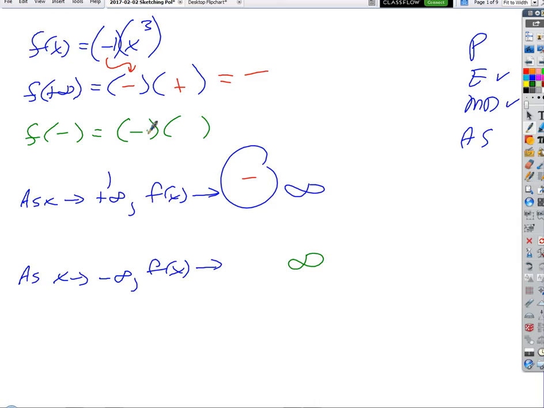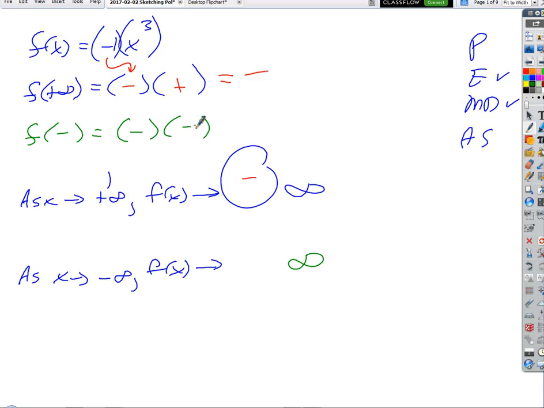How about the other one though? If I take a negative number and I cube it, Riley, what's going to be the outcome? A negative number to an odd power would be what? Negative, exactly. We talked about that a little bit yesterday. We always know that a negative number to an odd power is negative, no matter what the odd power is. It could be 101, it could be 1,000,001. It doesn't make any difference. If it's an odd power, it's negative. A negative number to an even power is positive though, right? Always positive. So in this case, that's odd, and so we get a negative result.